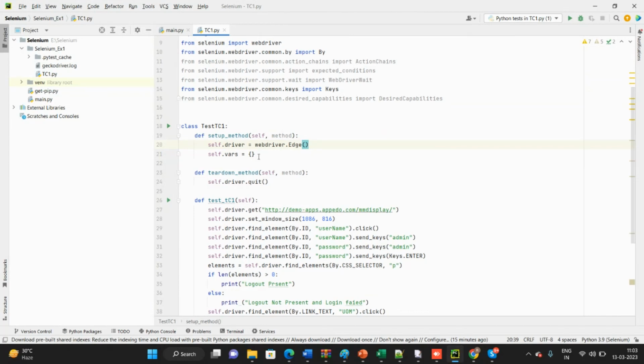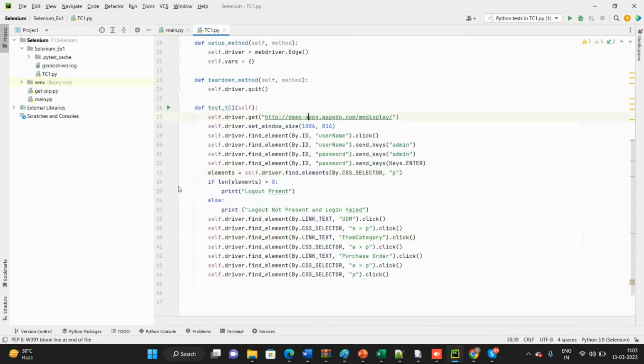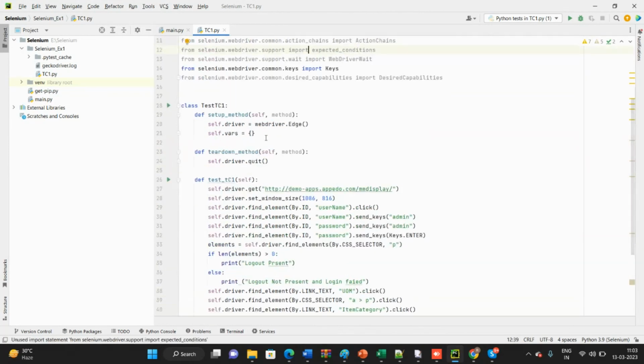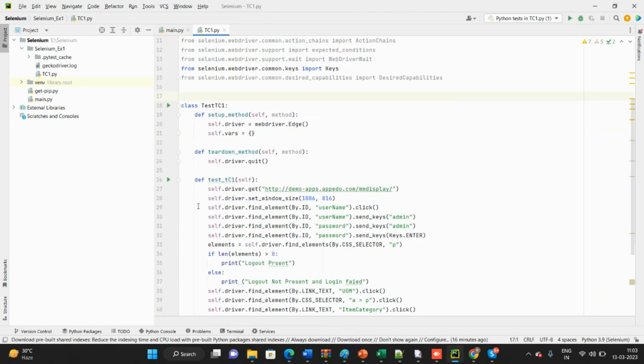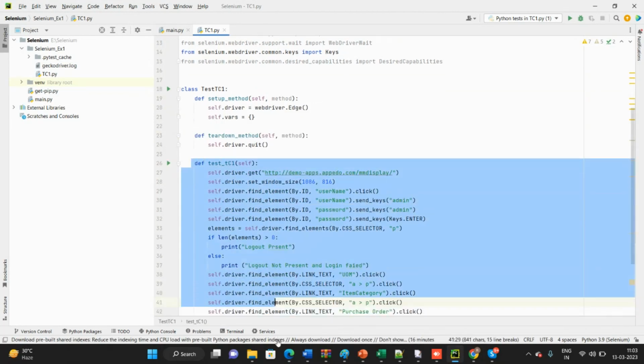Every test case will have three important things. One is a setup method, which basically brings up the WebDriver, or the browser. Then there is the actual test class.